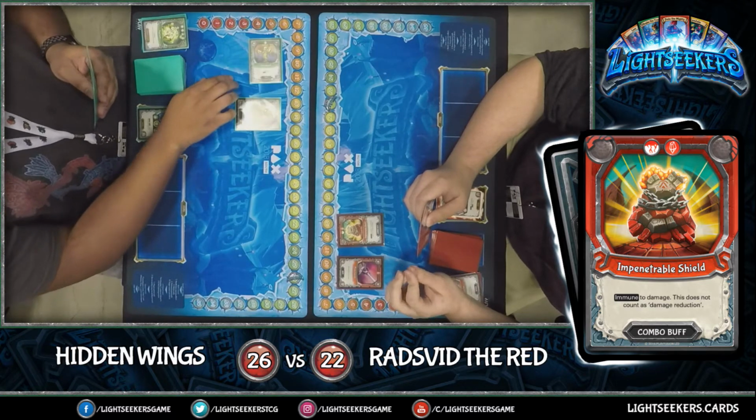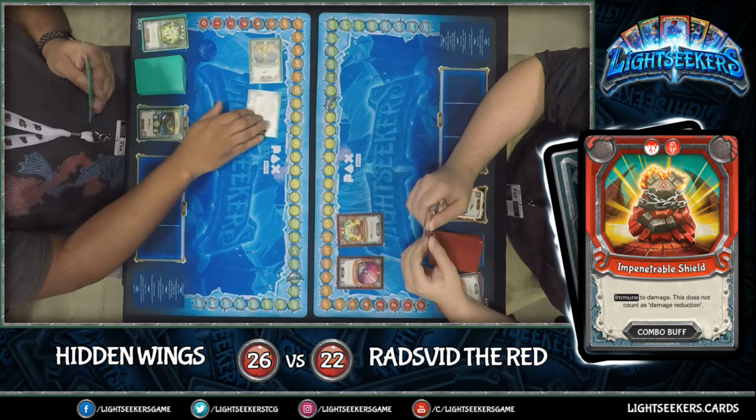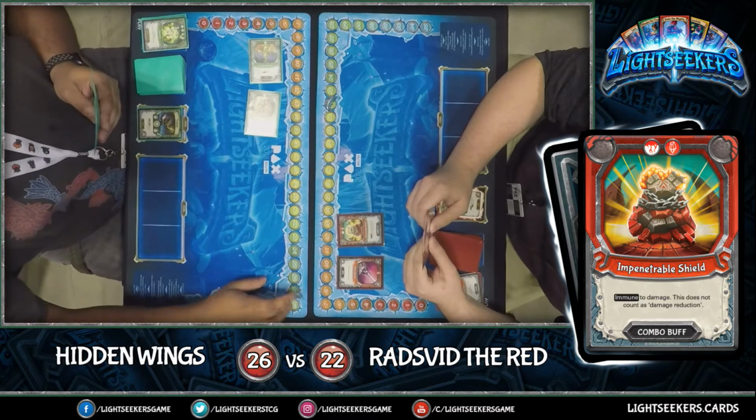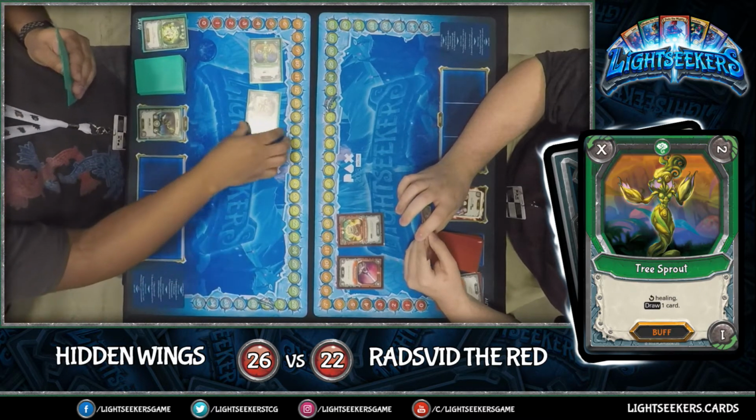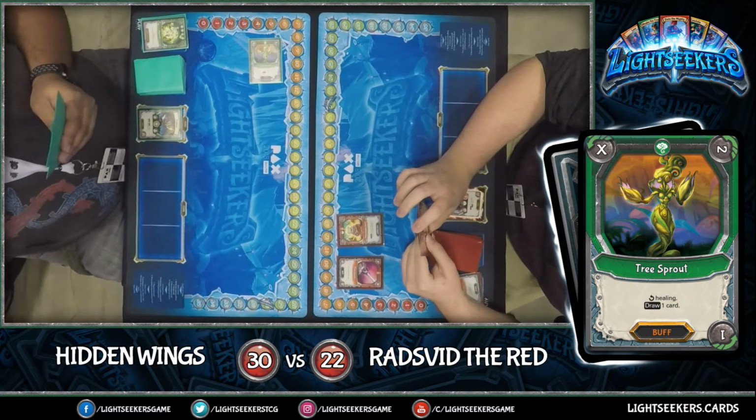So Superman Tree Sprout's card is going to rotate, get the 2 healing, increased by 2 because of the Flower Garden, causing it to rotate 4, so he is up to 30 again. He's found his starting life total, and he gets to draw a card off Tree Sprout.